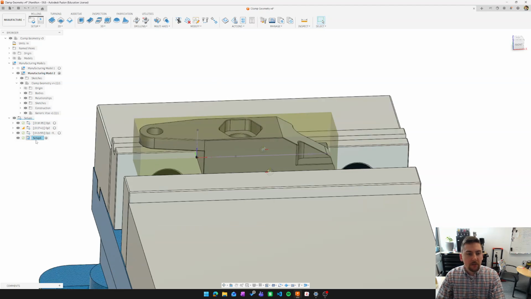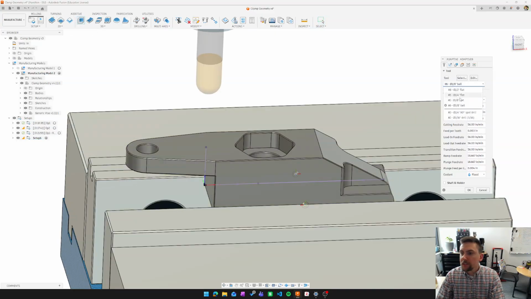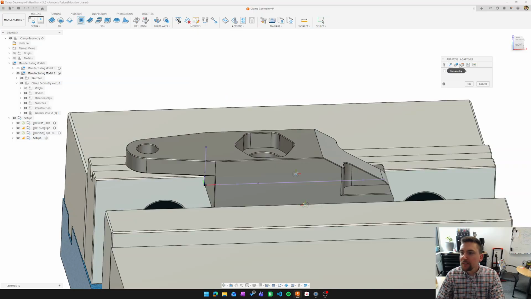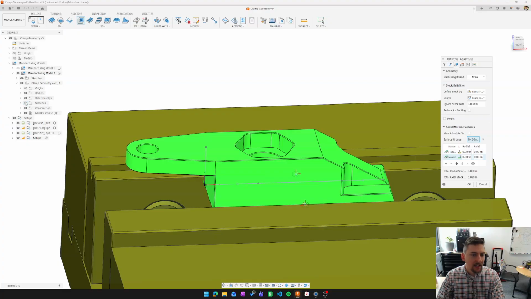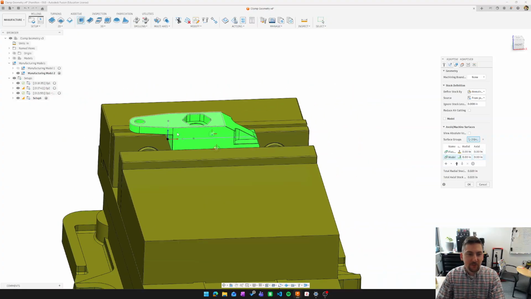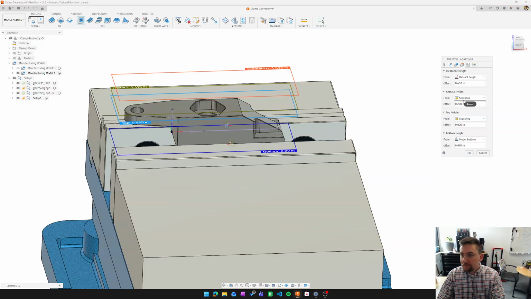So, got the part, we could start doing all of our operations. So, going to run some adaptive clearing. We will run with our 1/2" flat end mill. Go to geometry. I'm going to go back over, hide our sketches here. Notice that in our adaptive, when we look at our surface groups, it's now got a fixture in here. And so the values that we had in our setup for the radial and axial clearance automatically get loaded in here, which is pretty neat. So we don't have to worry about much.